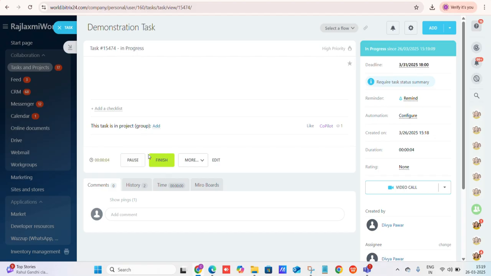When you turn on the time tracker, you will be able to see the time is calculating over here. Whatever time you are performing that task, just turn on the time tracker. Once the task is completed, pause that time tracker and finish this task at the end of your month, as we set the deadline of this particular task for the 31st of March. So finish that task by the 31st of March. Till then, just turn the task on and off and maintain your task.